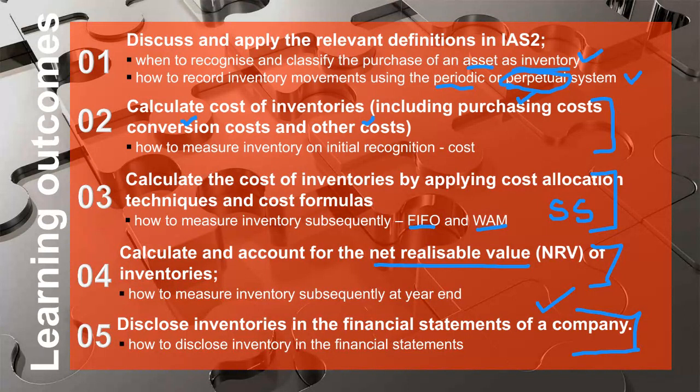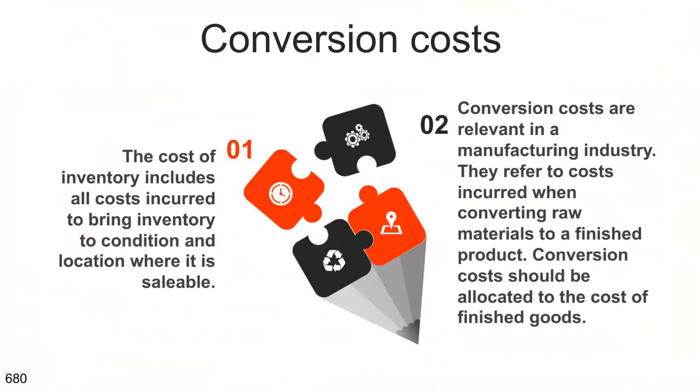So currently we're still sitting in conversion costs. We're still here in number 2. And let's see how far we can go today with that, right? So conversion costs are the costs that are incurred in the manufacturing process, right? When we're doing something to the raw materials in order to arrive at finished goods, we consider that conversion costs. Okay.